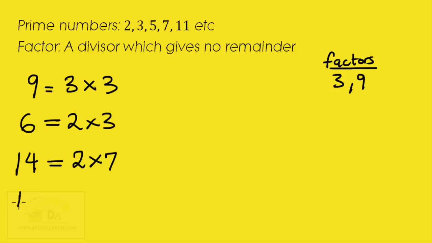Let's take a last example, the number 10. Expressing this as a product of its prime factors, well, let's consider the factors of 10. The factors of 10 are 2, 5, and 10. All these numbers are divisors of 10 that leave no remainder when 10 is divided by any of them. Which ones of these are prime? 2 is a prime number and 5 is a prime number. So 2 and 5 are prime numbers, and they're also factors of 10. Therefore, 2 and 5 are prime factors of 10. So let's try and form 10 using 2 and 5. Well, 10 is actually 2 times 5. So 10 as a product of two prime factors is 2 times 5.